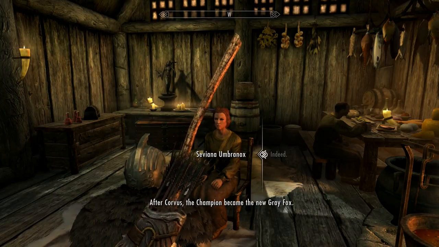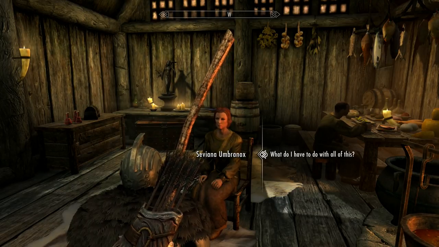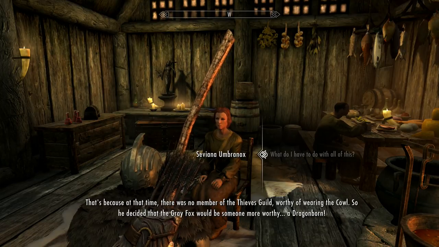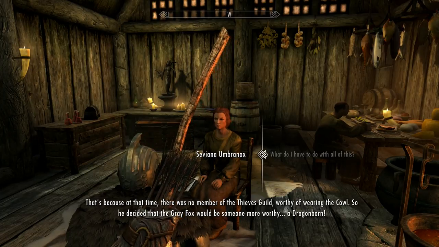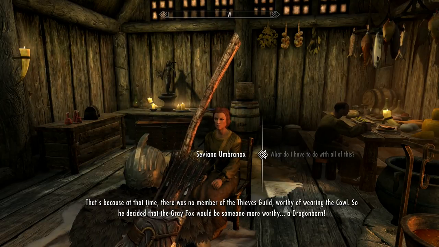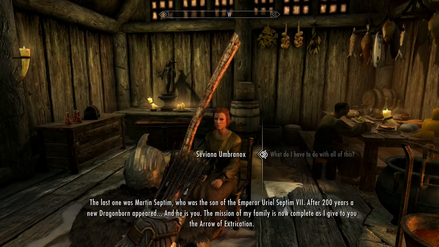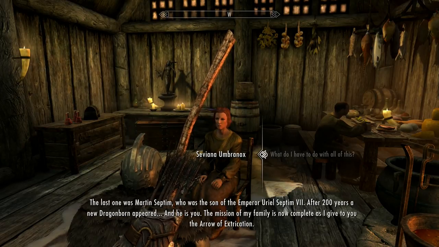After Corvus, the champion became the new Grey Fox. The champion, just before dying, nominated Corvus to take care of the cowl while waiting for the Dragonborn to arise. That's because, at the time, there was no member of the Thieves Guild worthy of wearing the cowl. So, he decided that the Grey Fox would be someone more worthy. A Dragonborn. The last one was Martin Septim, who was the son of the Emperor Uriel Septim VII. After 200 years, a new Dragonborn appeared. And it's you. The mission of my family is now accomplished.